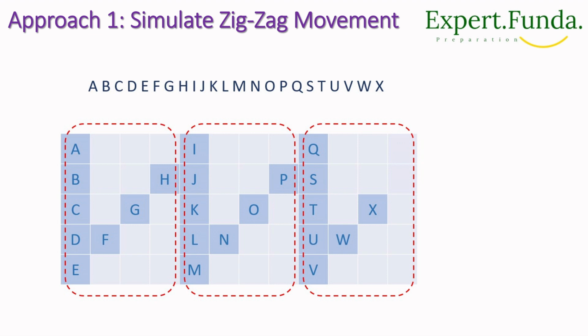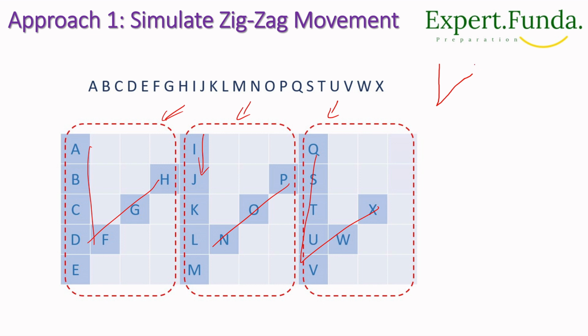Once we have num rows, we will calculate the number of columns that is required. Let's understand with the part that we have made into a circle here. In each circle you will see there is a column and there is a diagonal. There is a column and there is a diagonal. So each part we are taking. Why are we taking that? For each zigzag movement we have one column, and then we have a diagonal.